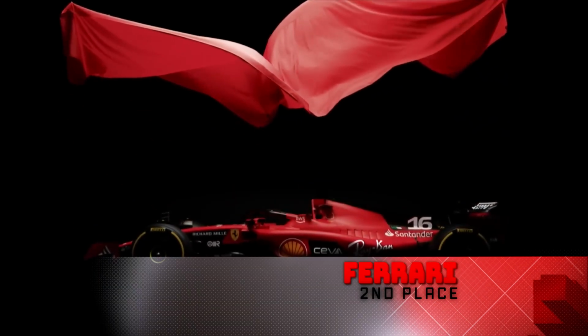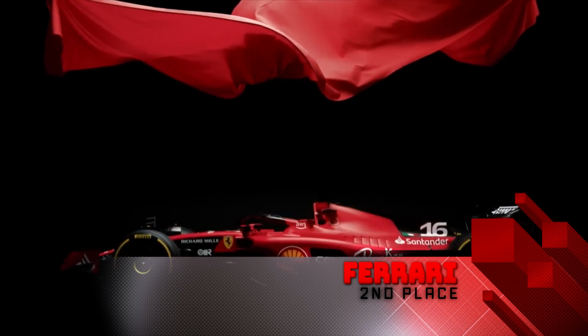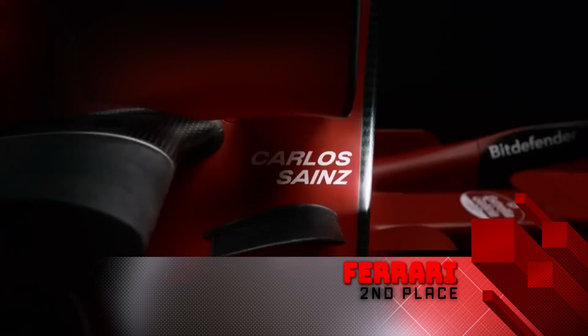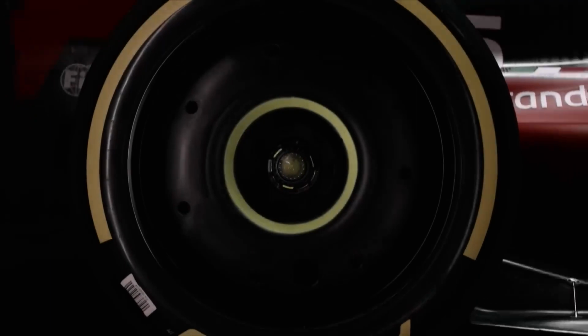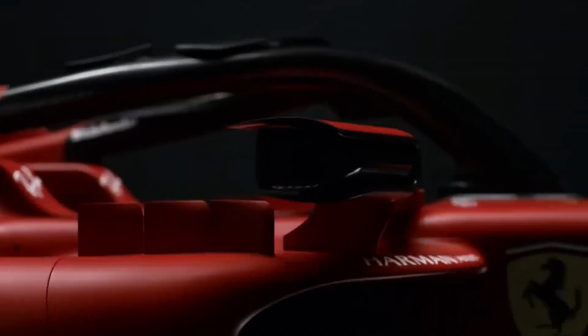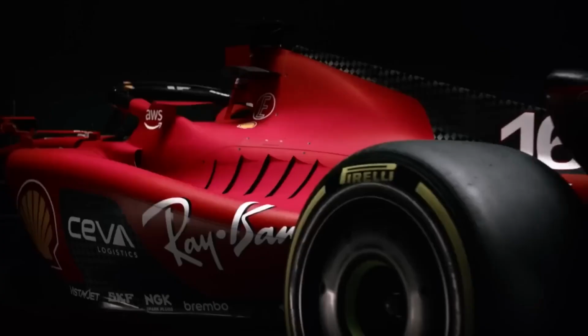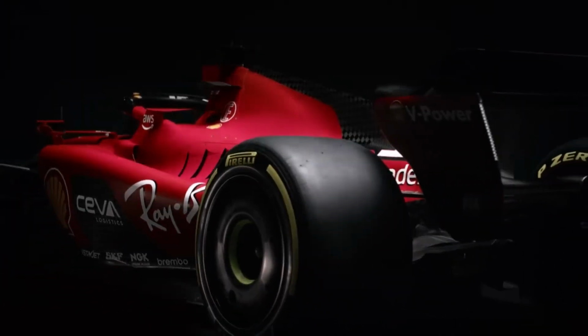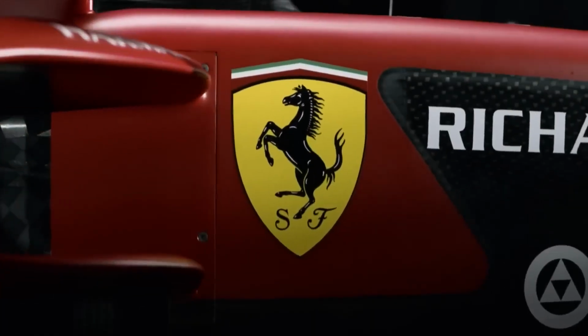Well, in a result that may be shocking to some of you, especially those that know me, in 2nd place I've gone for Ferrari. This might be a wild one for some of you who know me, because when the Ferrari car was launched versus the Mercedes, I was far more impressed with the livery of the Ferrari, since the Mercedes does not really have a livery. But there are a few nagging little things on the Ferrari which I'm not really a fan of. The shade of red is incredible, but their use of exposing the carbon is a little bit weird in certain places, and well, for me, it's just not very well done in my opinion.